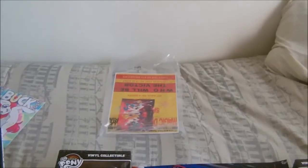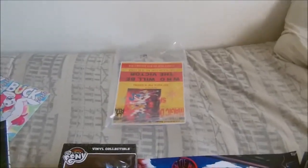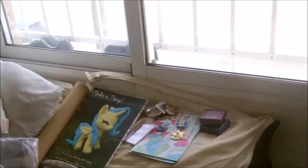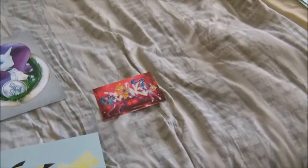Now we move on to the last section. So I will see you guys in a moment when I clear away all of this and am able to show off the prints. And we return. And by clean away, it's literally... I probably could have spent a bit more time doing it, but it basically means it's been put to the side so that it's not in the way of the bed, so I can show off these prints, because they are really nice. Well, not except for... They're all prints, except for the little postcard down there. Although I never will send that because it's just too adorable.